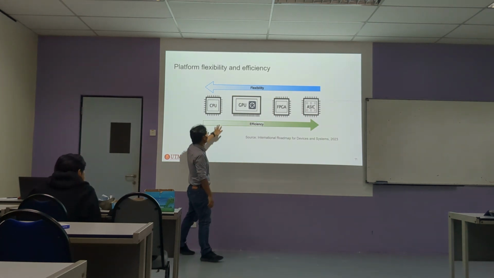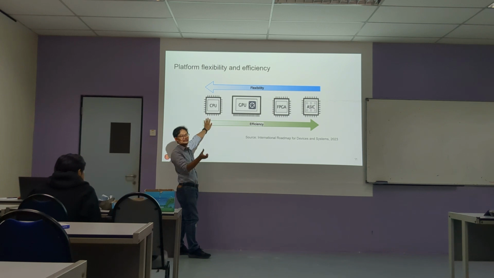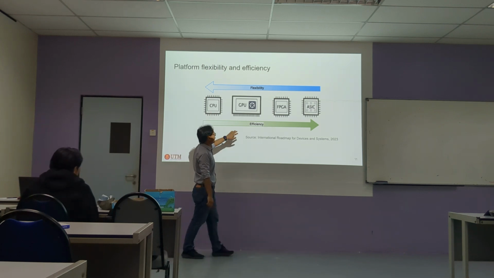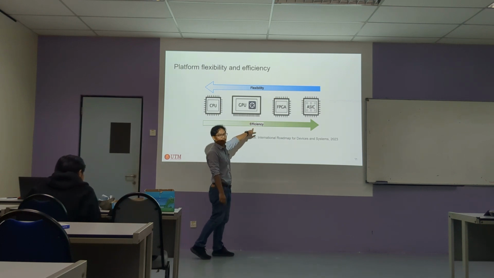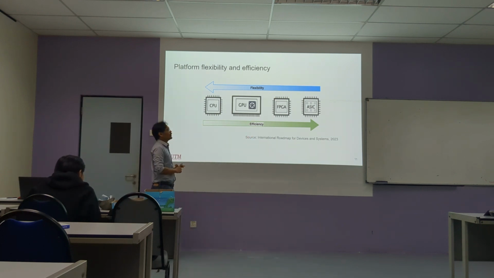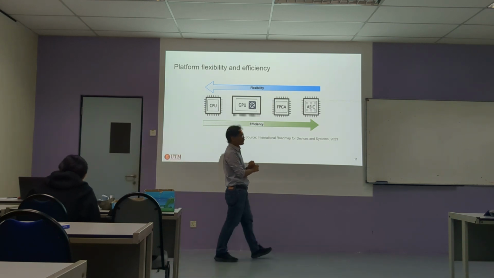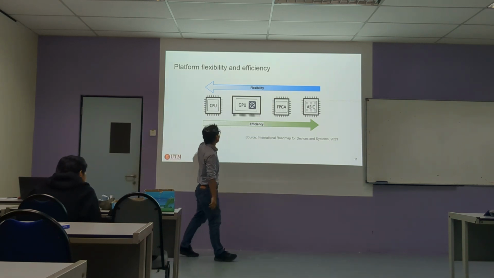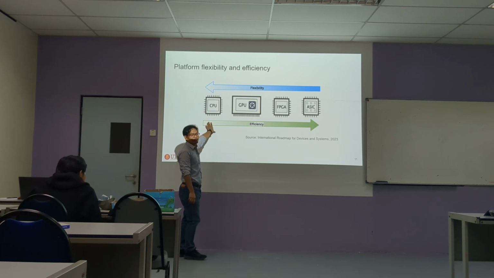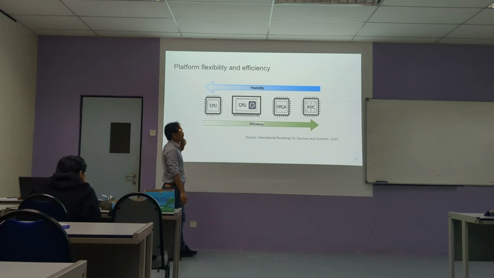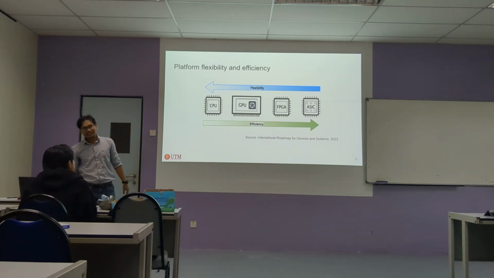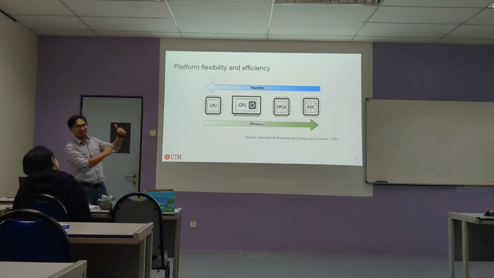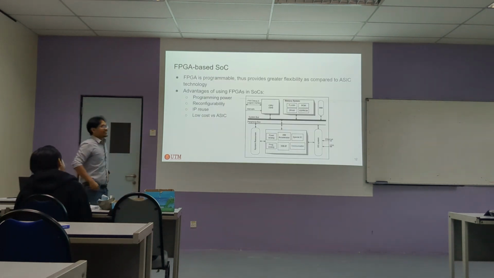As compared to here, immediately you have your C program, immediately you can run. So that's what you mean by flexibility. And then efficiency in terms of PPA: power, performance, area. ASIC will give you the best in terms of performance, power, and area, and CPU relatively will be less. So make sure that if I give you this figure, you can explain it a little bit in one paragraph.